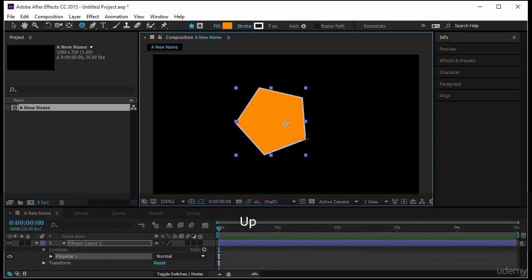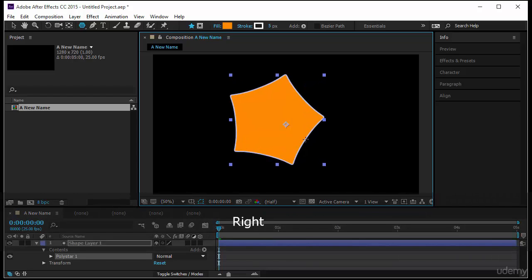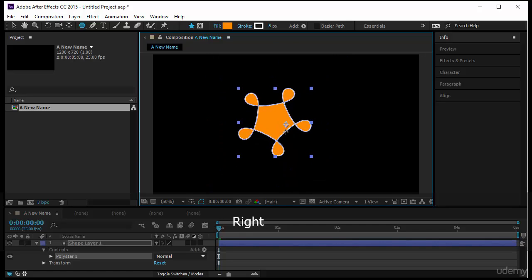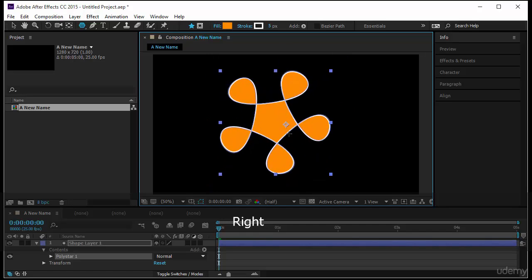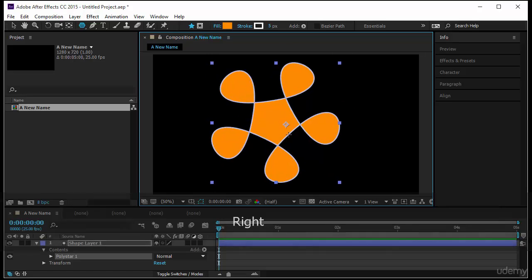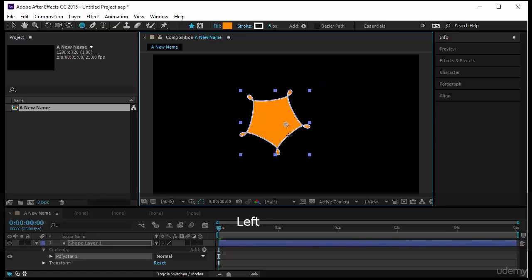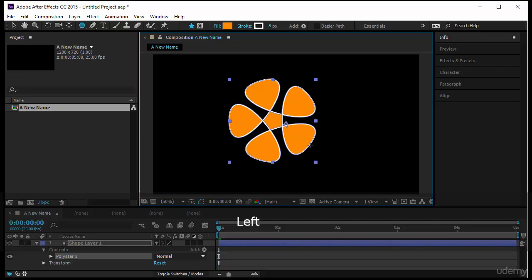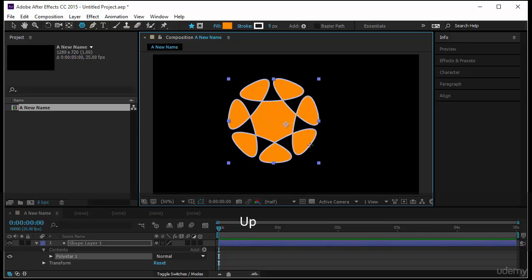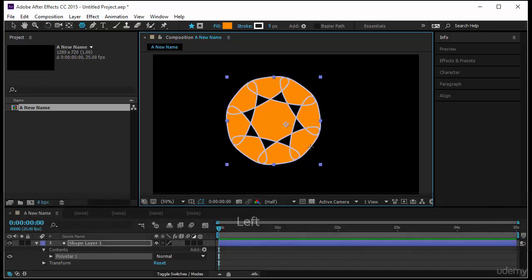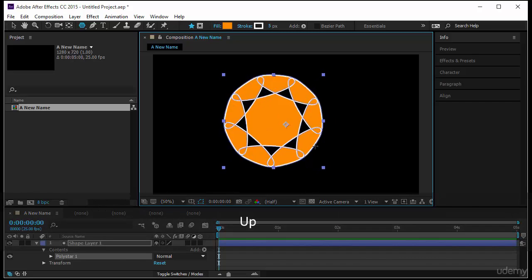Now another nice key is the right arrow. If you press it, it will start to pucker or bloat, one of these. I really don't know which one, but nevertheless it will give you nice shapes. If you press the left key, you notice it's going down and it will create a more interesting shape. For example, you can increase the number of corners, increase the puckering or bloating, and you have a very interesting shape here that you can use.